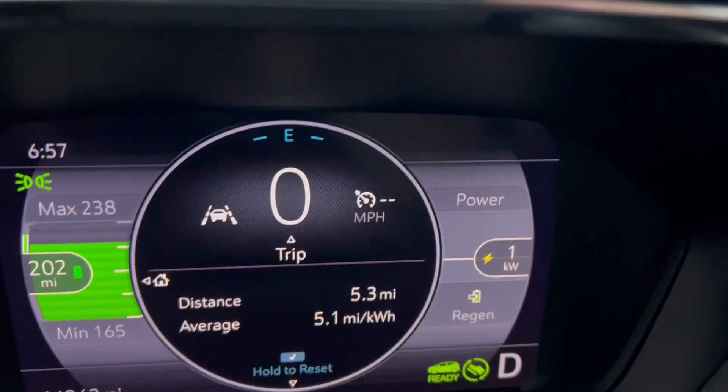It is 65 degrees when I left my house, currently 67. I just finished the county road section of my commute at 5.3 miles, with 5.1 miles per kilowatt hour as my efficiency. That was with a little bit of regenerative braking at a stop sign and not going too fast. I do not have any kind of climate control on, no need to defrost the windows, and it's not the least bit cold — in fact I'm a little warm. I might turn the AC on in a bit.